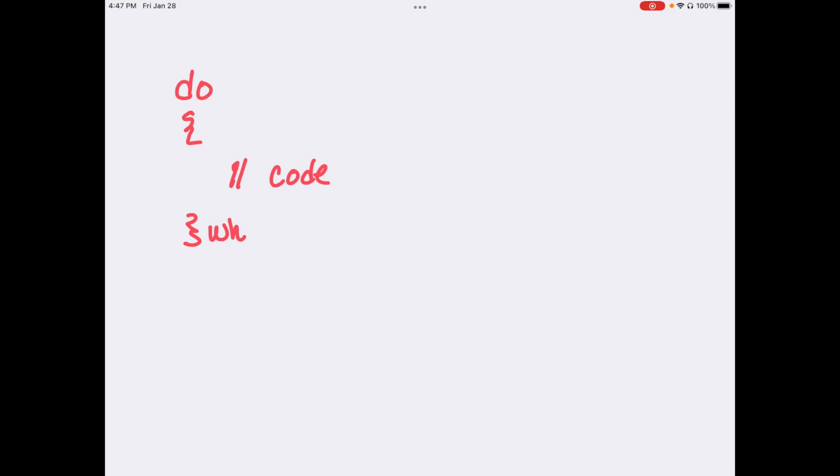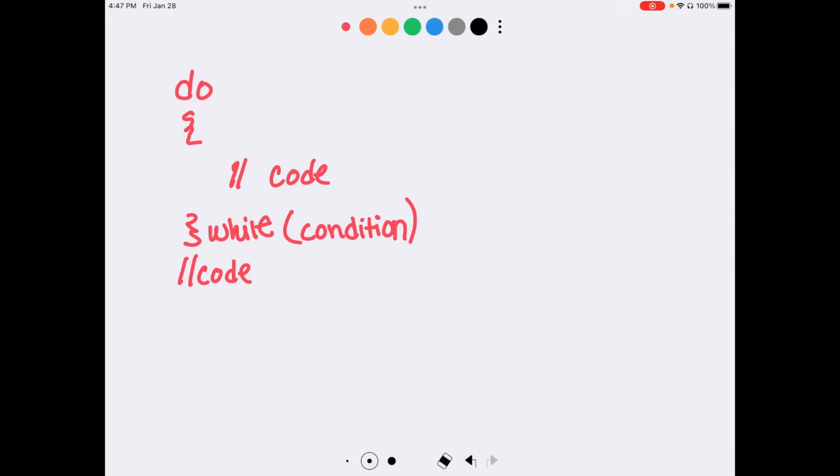Let's do a do while, a do loop, which is similar to what we just went over, except you have do, brackets, code, brackets, while, condition. So what happens here is you come down to this statement.